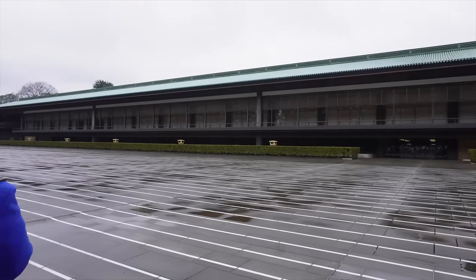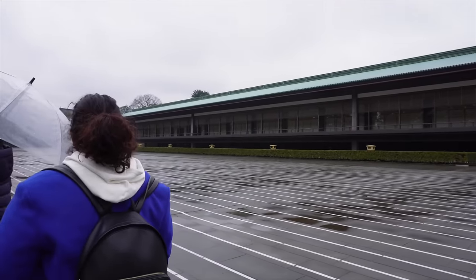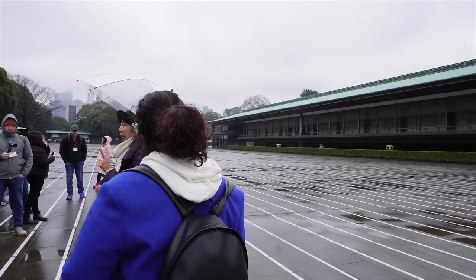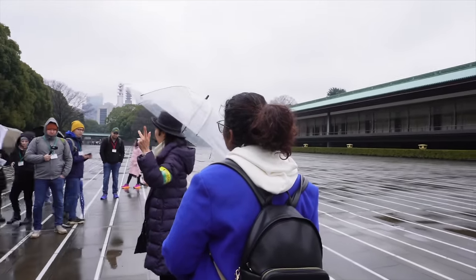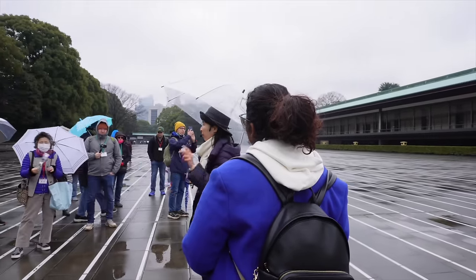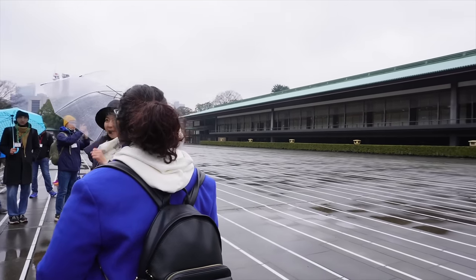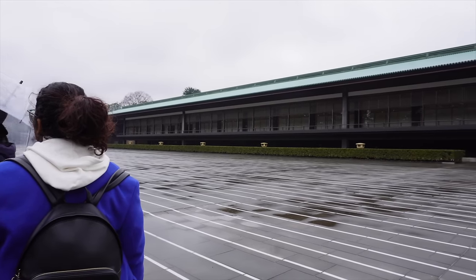And that was very popular for the Japanese people. It was always broadcasted on TV. And one day my father told me that he wanted to come here one time, at least one time in his lifetime. So my parents, my family, my sister's family, and my brother's family, about 14 people of relatives, came here early in the morning, line up out there, and finally came here and waved to the emperor. And that was a very good memory. And I never thought I'd be working here at that time.